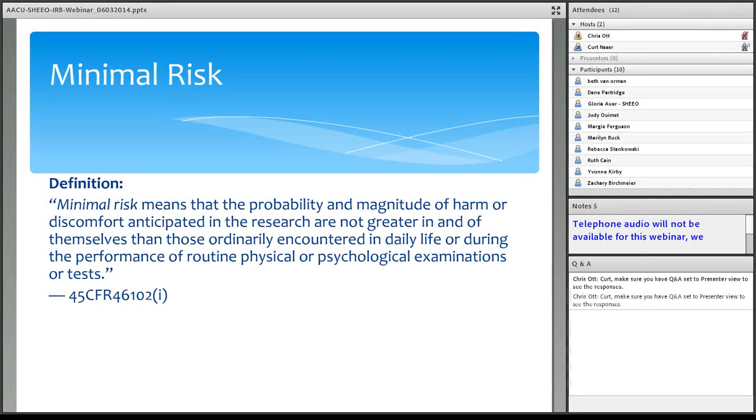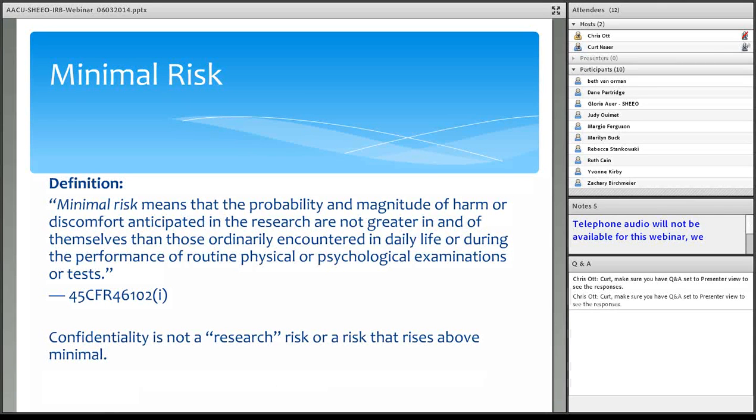So to highlight that fact, I want to call your attention not to the part of the regs that define informed consent. I recommend that you look at the regs if you're interested in all the elements of informed consent. What I'm interested in here is the waiver of informed consent. So let's say you've got a research project. It's research. It involves human subjects. We're going to get to the exemption criteria in just a minute. But let's say it's not exempt. But let's say that there's some reason why asking the informed consent of your subjects would tarnish your data, would bias your data. Well, the regulations provide for the opportunity to waive informed consent.